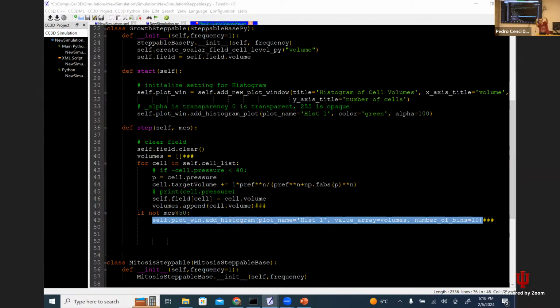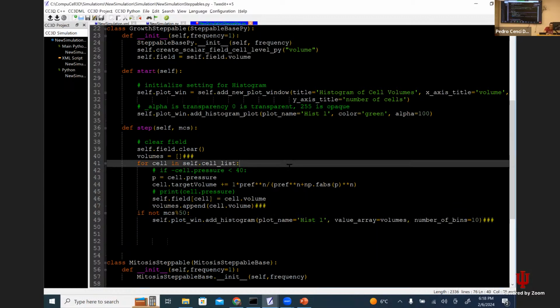Wait, so that modulo operator, that's going to be a number from 0 to 49, right? So MCS mod 50 is going to be a number between 0 and 49, right? Yes. Okay, so do we want to do something when that number is not equal to 0? Think with me. When is MCS mod 50 equal to 0? When the Monte Carlo step is a multiple of 50. So every 50 Monte Carlo steps, this number is 0. If you give it a not, it's 1. And then you do the step.